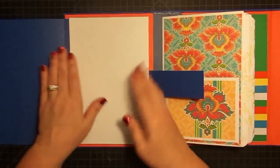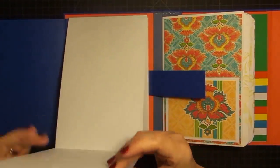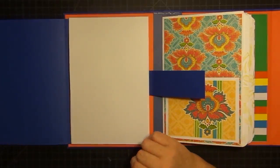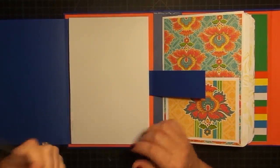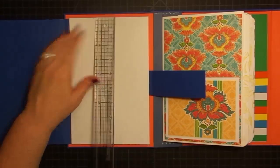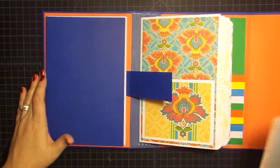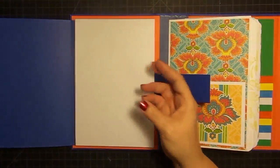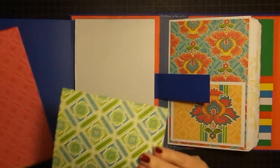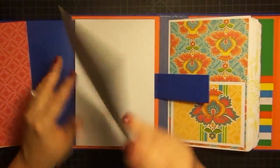Now what I want to do is mat all of these pages with some pretty paper. So I'm going to need nine pieces, because the back of that won't be showing. I'm going to cut nine pieces that are eight and three-quarters by five and three-quarters. The only thing I didn't think about with this album is how it's going to be for me to show you guys what I'm doing because this one is going to come out. So we're just going to do one and then another one and I'll just have to fold them out as we go. I am going to see how pretty this will be and show off this paper so nicely.